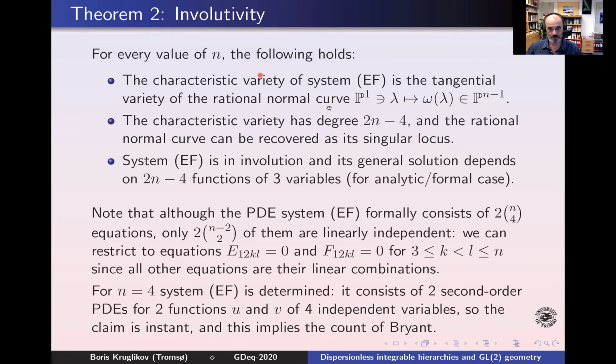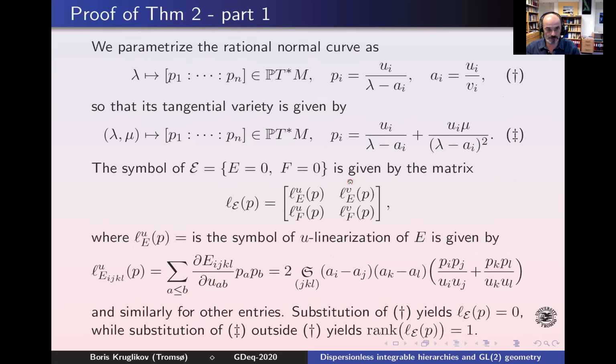So the first part I already explained. The second part can be extracted from any book on algebraic geometry. That's an absolutely standard fact. Okay, so then the third fact is involutivity of the superdeterminant system, and then this count of functions of freedom of the solution space. That's the Cartan-Kähler-Serre theorem. Okay, so how does involutivity go?